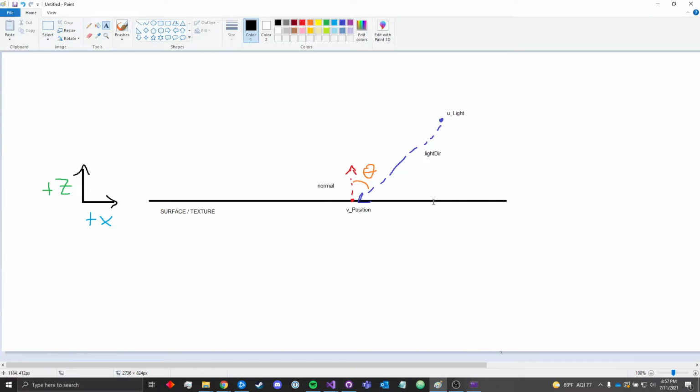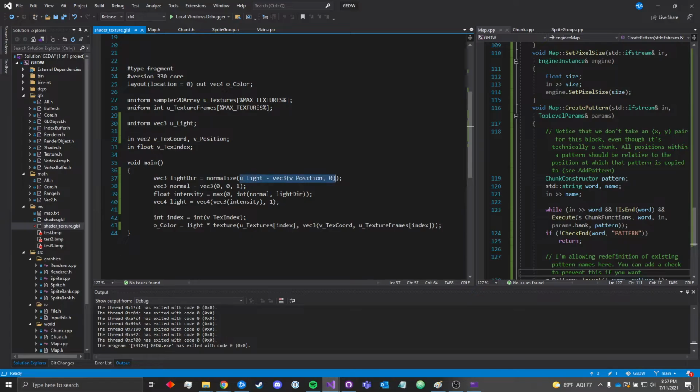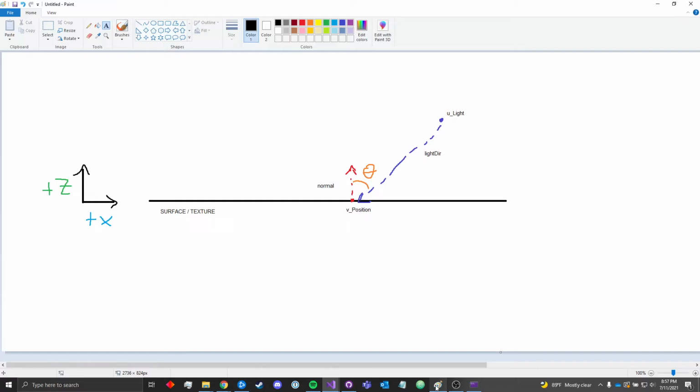Now, this diagram is slightly misleading because in our shader, we're actually normalizing that, because we don't care about the magnitude. We don't care about the distance between our light and the pixel. We only care about the angle of that vector relative to our surface. So that's why we normalize it here, but I didn't do that in the diagram because it'd be too hard.